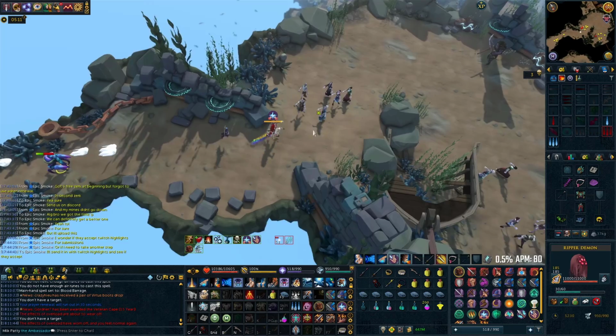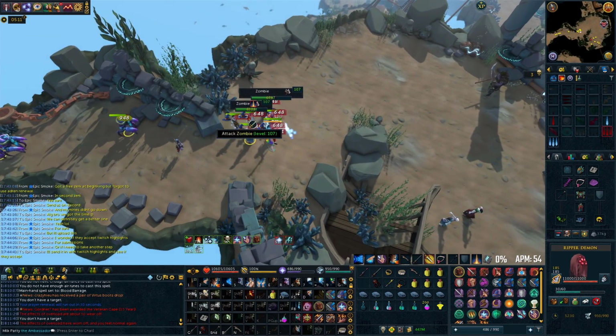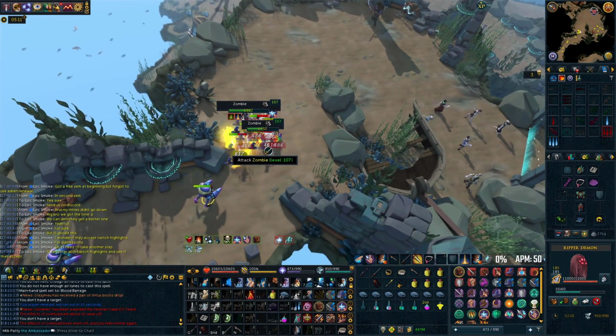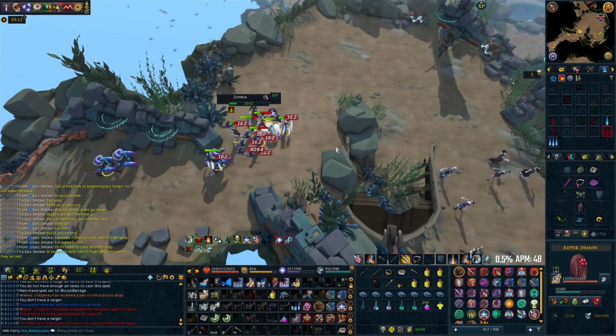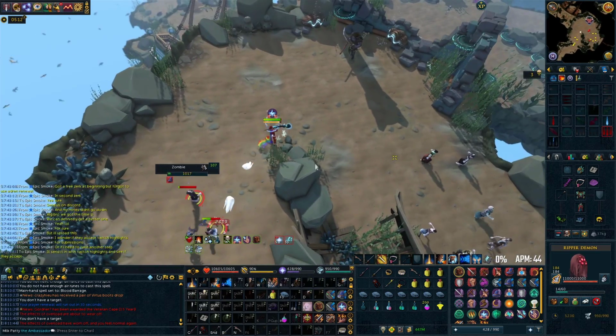Once you get down to these zombies, equip your salve amulet, as they are undead enemies, so you'll get increased damage for using a salve amulet against them. And you're just going to want to let them group up on you and then use your AoE abilities.